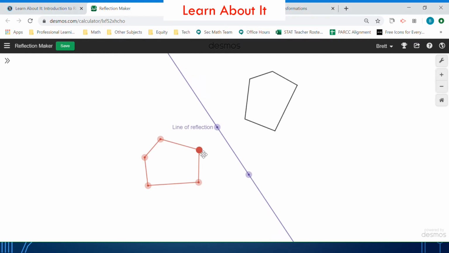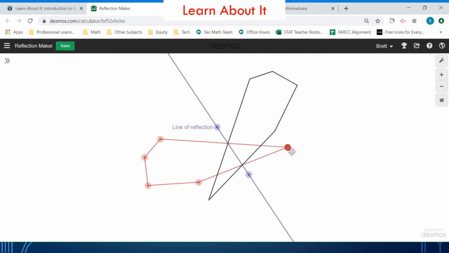Let's do some fun stuff. What happens if I cross the line? Don't cross the streams, just like Ghostbusters. Oh, okay. So I can, unlike a real mirror, which I wouldn't suggest trying to go through, in geometry, we can go over a line of reflection, which means that our pre-image will be on both sides, and therefore our image will be on both sides of that line of reflection.